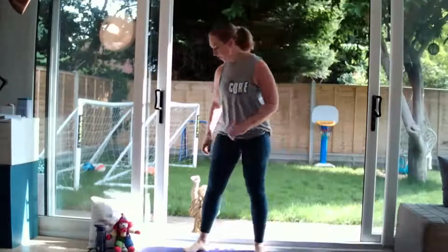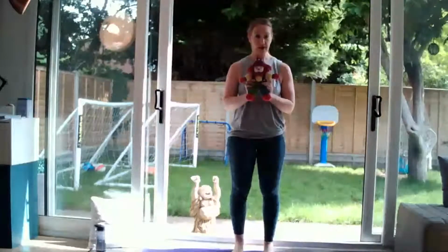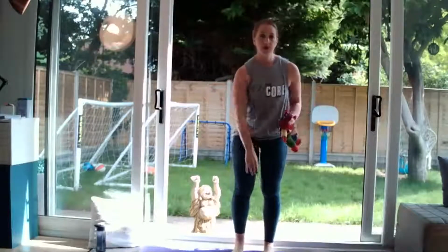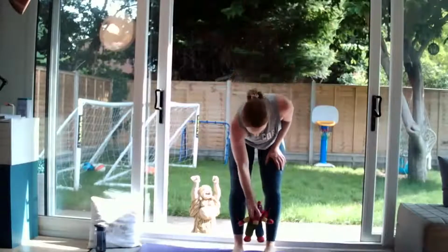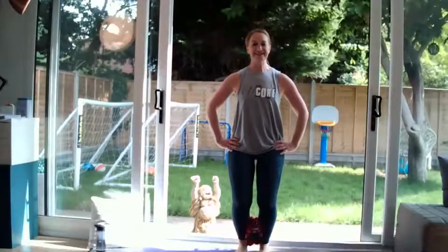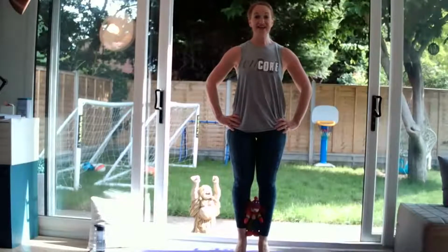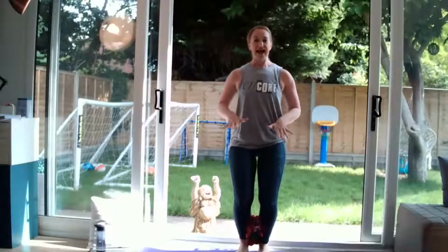Now, we're going to do that a few more times. I'm going to experiment here and Jimbo's going to help me out. If you've got a cushion or a ball lying around, pop it in between your knees. Okay, or your ankles. Jimbo's going to go in between my ankles here like this. Okay, so I'm going to try not to squash him too much. I'm going to see if I can do this with him in between my ankles. So I'm really thinking about going up nice and tall because I don't want to drop him. So I'm bending and I stretch.